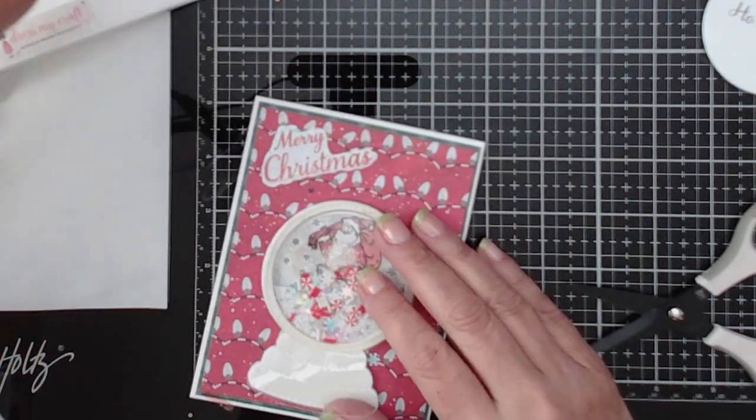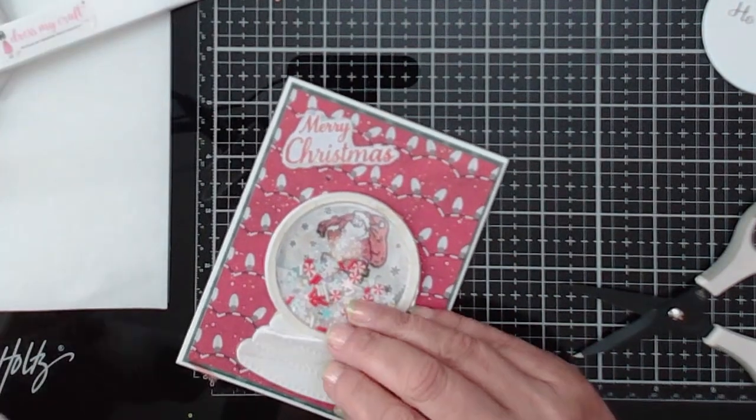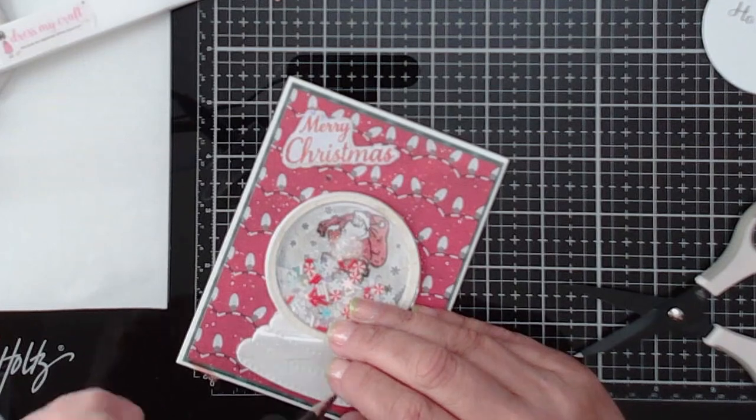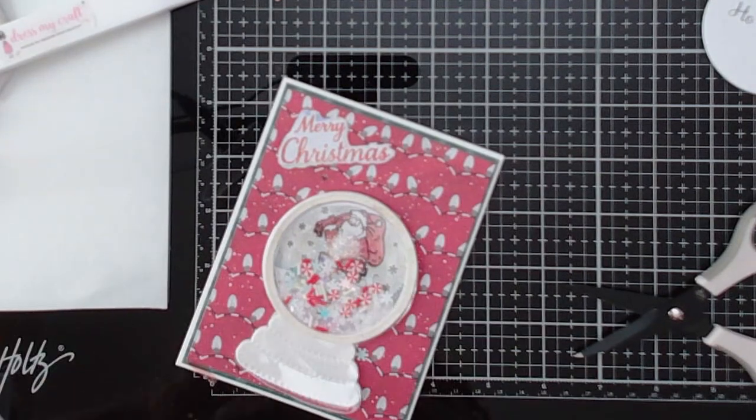I'm not shaking it yet, guys. Not yet. And this is not going to show. So we're going to glue the bottom of it. We're going to glue it up. I left the top off the glue too long.